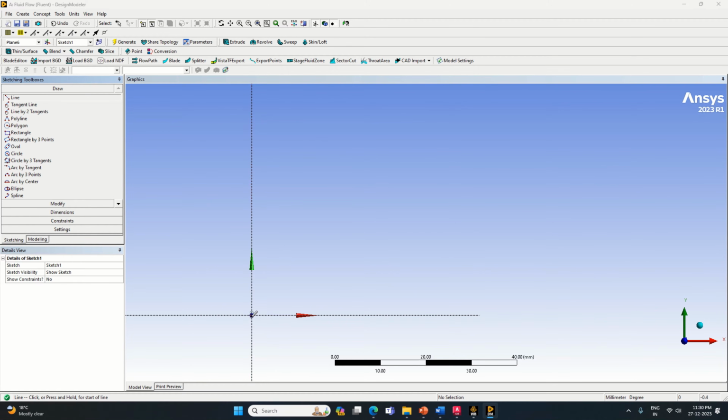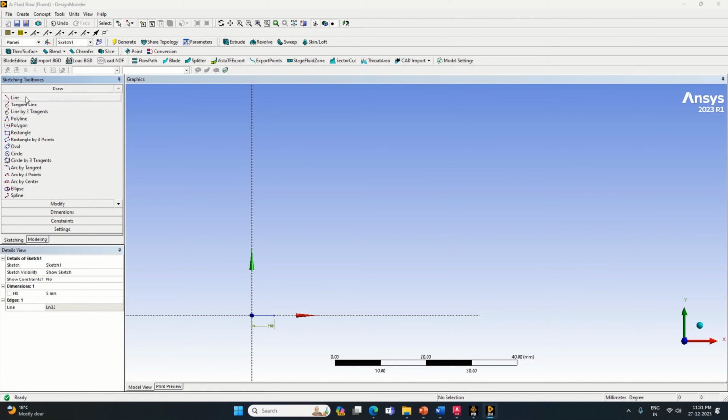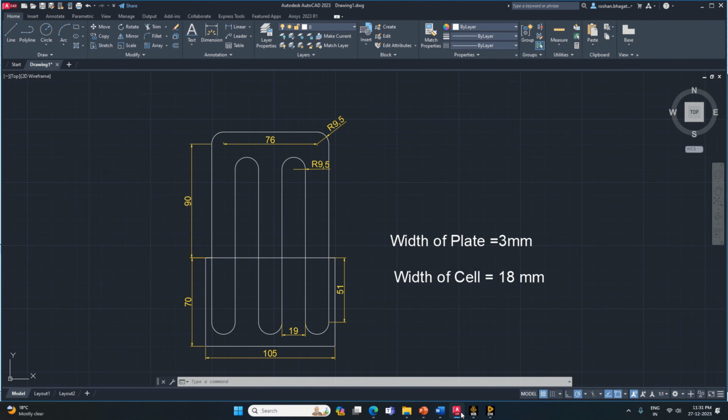First of all, draw the line. We have a horizontal distance equal to 5, then vertically we are moving up by a distance equal to 19.